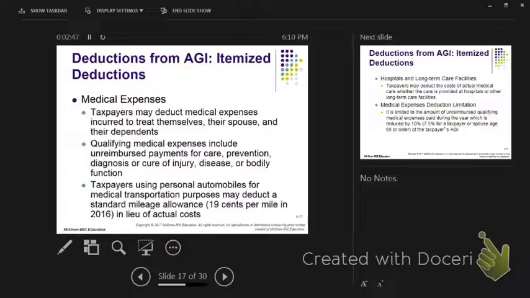So if you think about that for a second, someone that's maybe born with a cleft lip or any type of physical impairment, or has a bodily injury like a fire where they then need cosmetic surgery, that would be considered a qualifying medical expense, and yet it's cosmetic surgery. It goes on to say that there's a couple different rules.